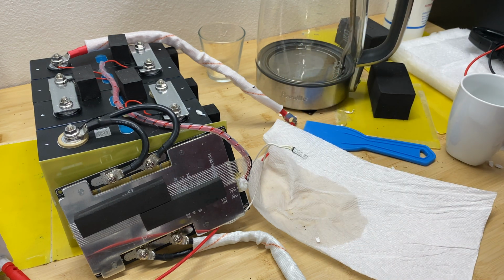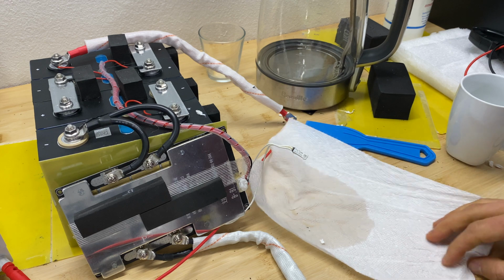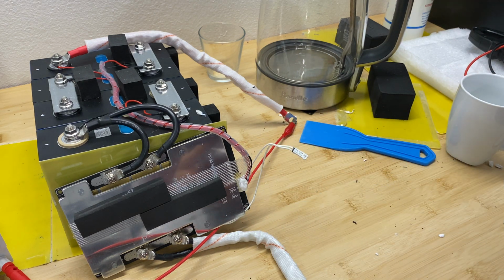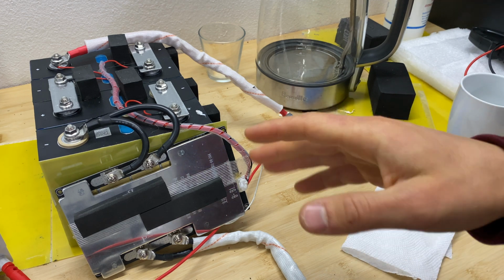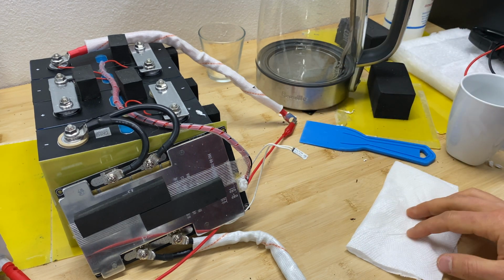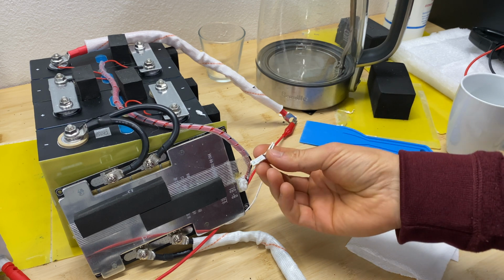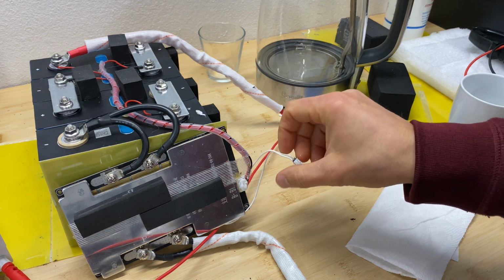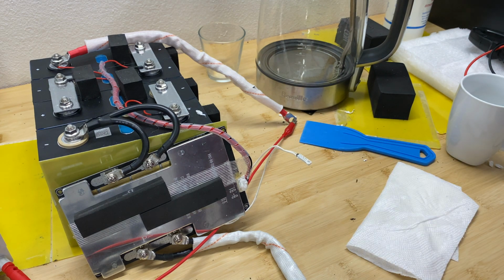Okay, so this tells me that this BMS doesn't have low temperature protection at all. Even though they claim it's going to cut off charging when temperature drops below 0 Celsius, it's impossible because this thermostat works only at 75 Celsius. It doesn't work at low temperature. Okay, so let's move to the last step.